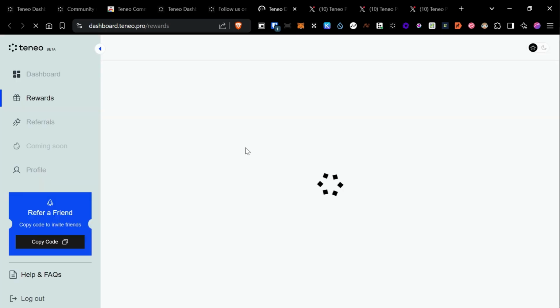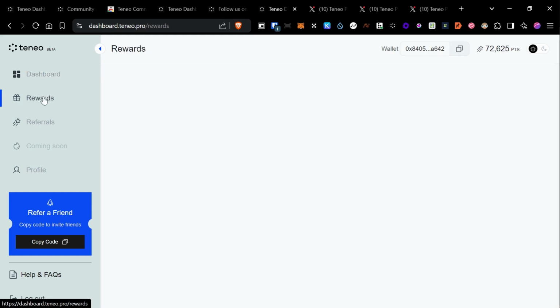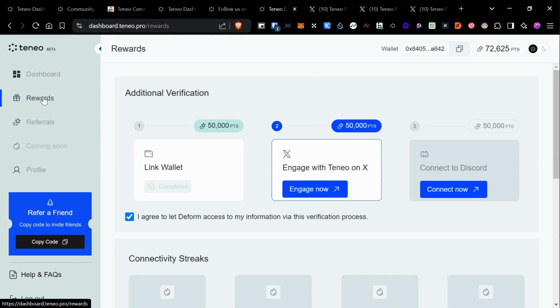Now let's go to the next step. Now by connecting X, you can see my points rose recently. Then I'll be getting another 50,000 points.